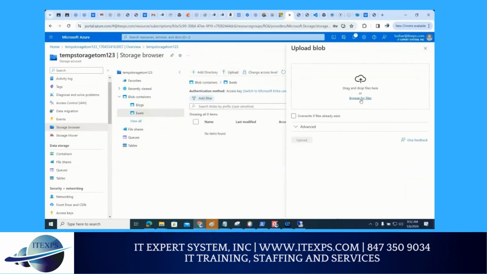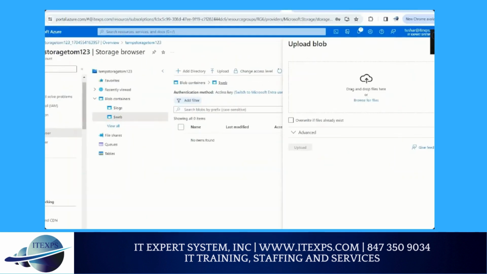So click on browse. Remember, we are doing upload. We selected $web, and first we selected $web. Now we are clicking on upload. And now in upload, I'm going to do browse files, right? And I'm going to browse both files.